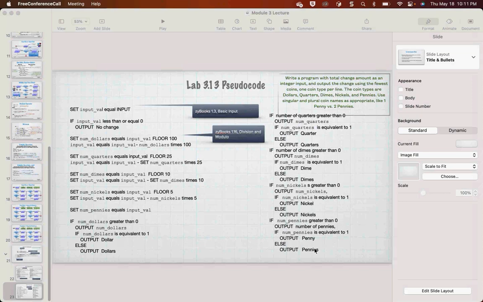Well, for what students have in Module 3, that's the right way to do it. If you want to stretch and use lists and dictionaries, there are more efficient ways to do it. There are more data-driven ways to do it where you're writing considerably less code. But for what we have now, that's the proper logic.